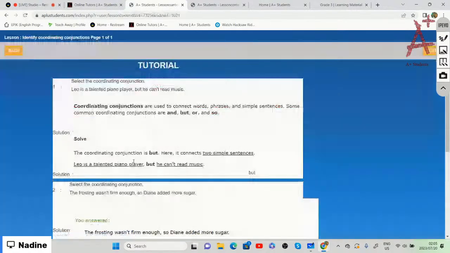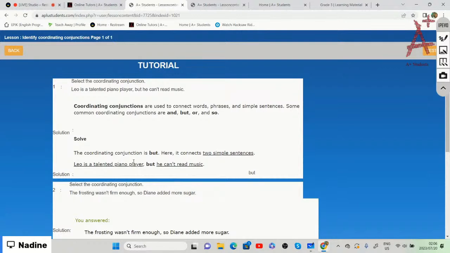All right, so coordinating conjunctions are used to connect words, phrases, or simple sentences, right? Some of the common coordinating conjunctions are and, but, or, and so.